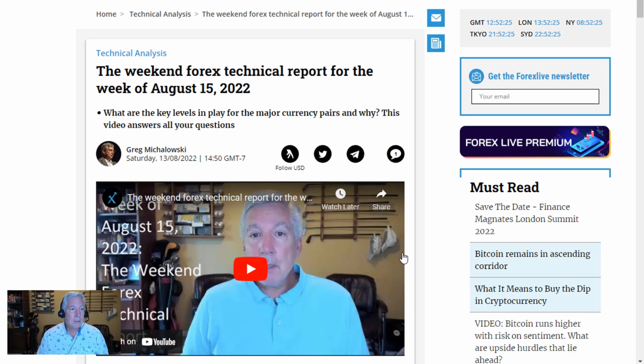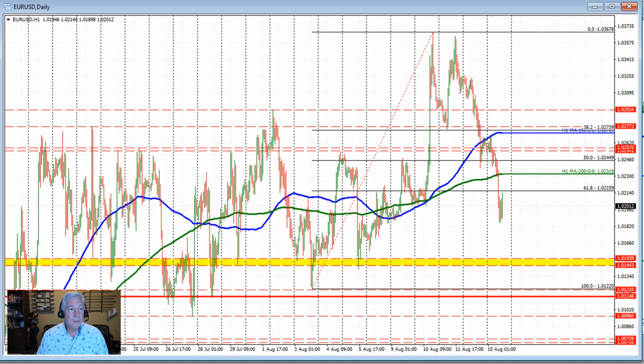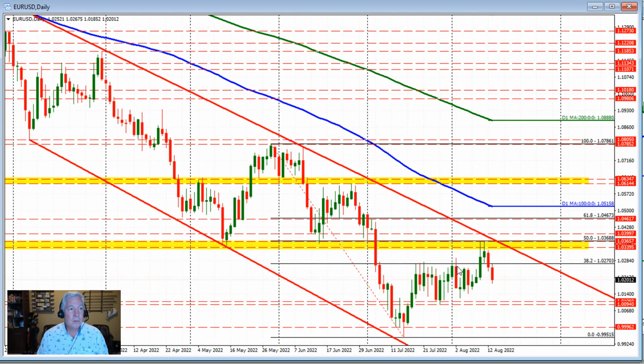So let's take a look at the major currency pairs. We'll start with the euro versus US dollar. What I saw in the video over the weekend, and have been talking about for a long time, is that the highs from last week stalled against this swing area through here. I've been outlining that area as a key target on the topside. We went up to that target and we found sellers leaning against that level. We saw the price move down on Friday and we saw the continuation of the move to the downside here.